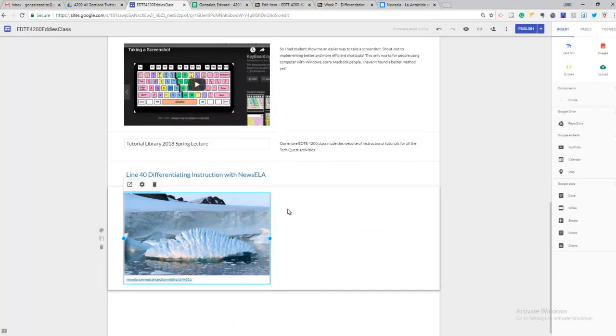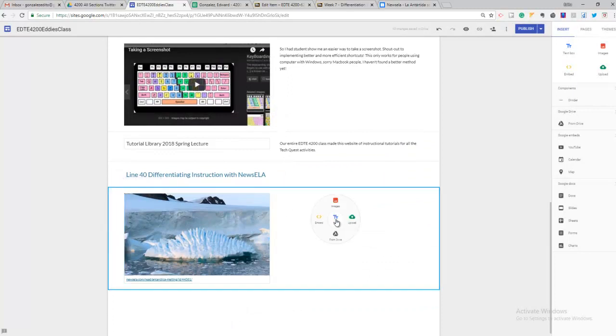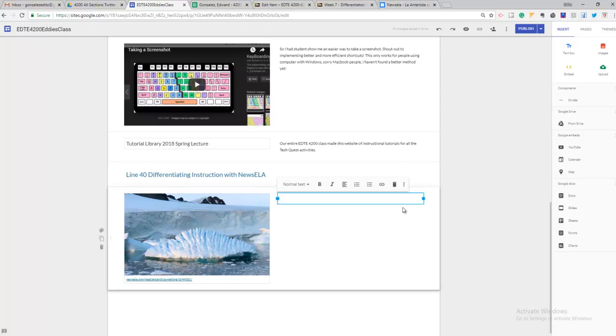Insert. And then over here, what I'm going to do is type about 3, 4, 5 sentences about how you can actually use this piece of technology in your classroom. So differentiating instruction with NewsELA, and I'll assume that this was 6th grade when I was teaching.